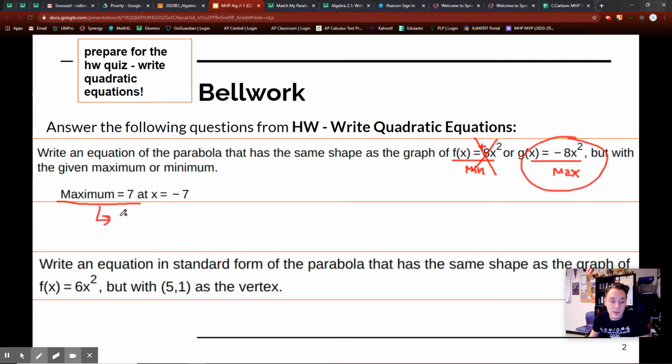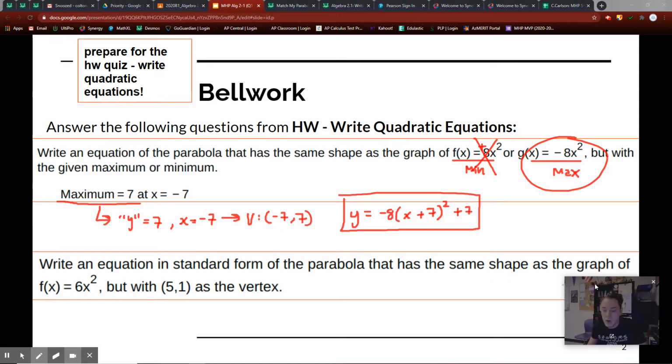So what is this? Well, this is the exact same thing as saying y equals 7. If I have y equals 7 and x equals negative 7, that means my vertex is going to be negative 7 comma 7, which means my actual equation is y equals, same shape as this, so negative 8, and then in parentheses, I have x plus 7. Make sure you write down the plus, because it's a built-in negative there for my h value, squared, also don't forget the squared, and then plus 7. Okay? That will be my final answer. Perfect.